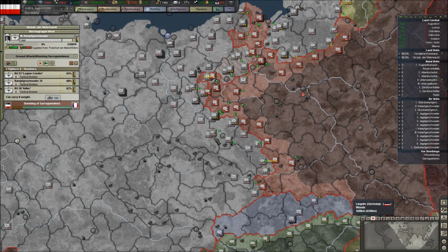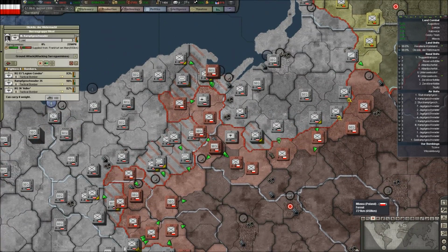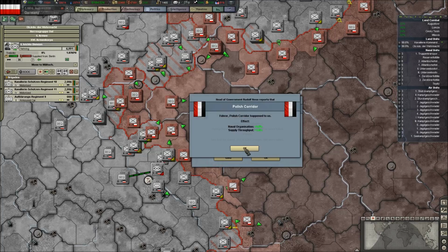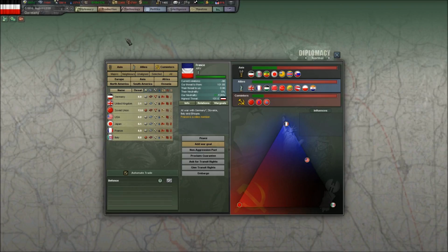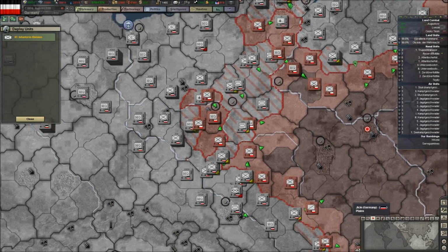Keep the clock moving. I think we can go speed 3 here. We won some more battles in Poland. Things are not going well for the Poles. We've been at war for 5 days and they've lost a large chunk of Poland. Polish corridor happened to us. We took Danzig. Okay, so if we look now, actually, at Poland, we can see that they're 25.4% toward their surrender. So we just took Danzig, which is a really important city for them. We have units available to be deployed. Infantry, that'd be helpful right about now.